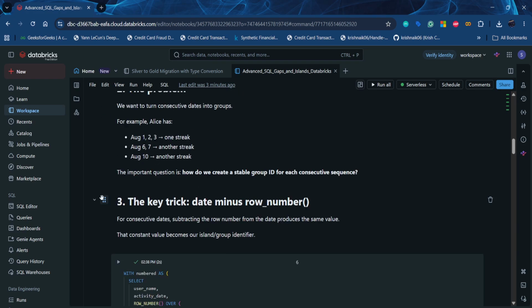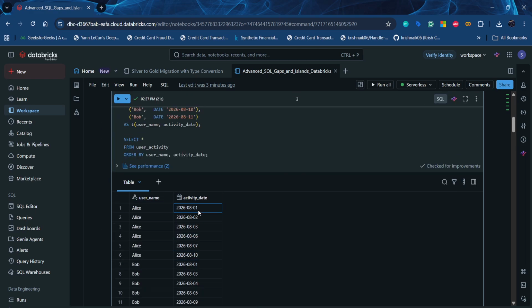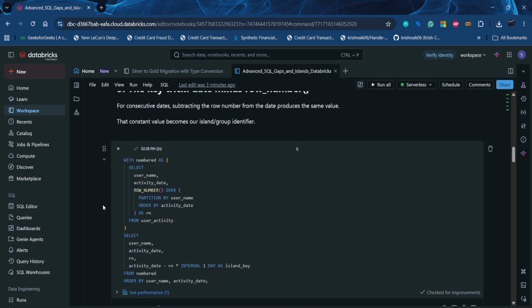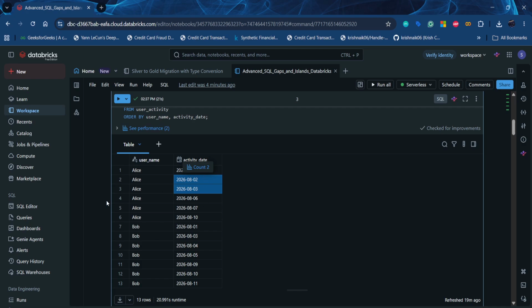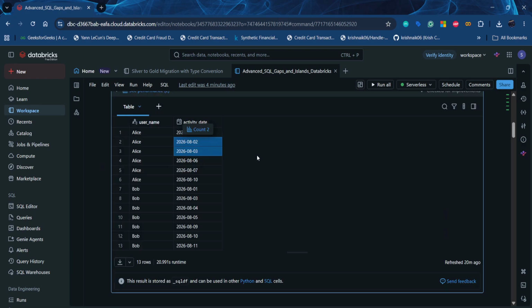So what you could do is compare every date with the previous date. First with the previous date, then the second with the previous date. But when we want to calculate the groups, at that time it becomes messy. So how we solve it is by subtracting the row number. We give a row number to each date, and we subtract that row number, and here is how we do it. We first take the rank per user.